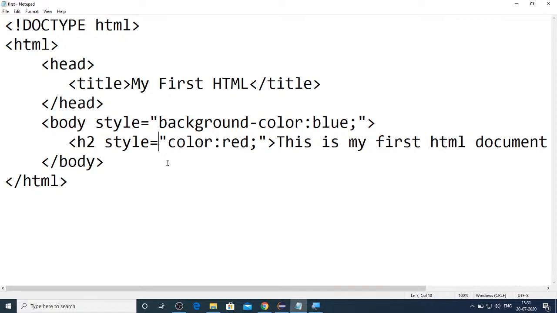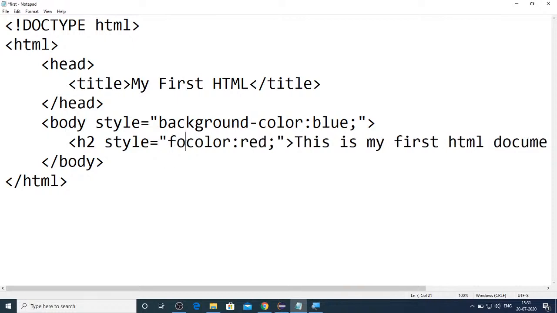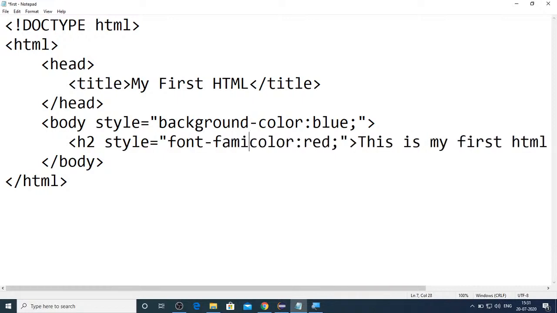Similarly, you can also give font family, and you can specify the style. Something like Verdana I'm giving. It's one of the font styles. I think most of you know that.